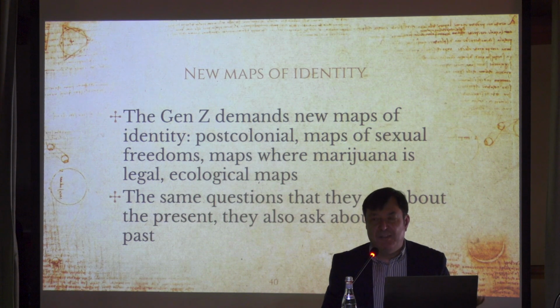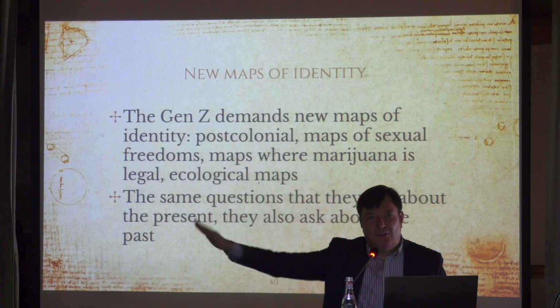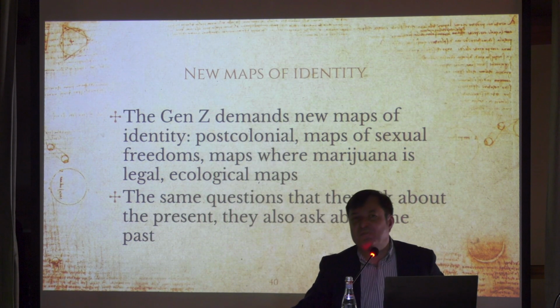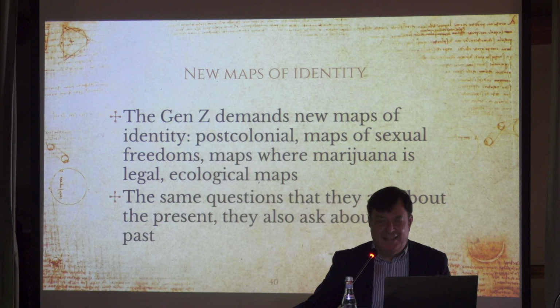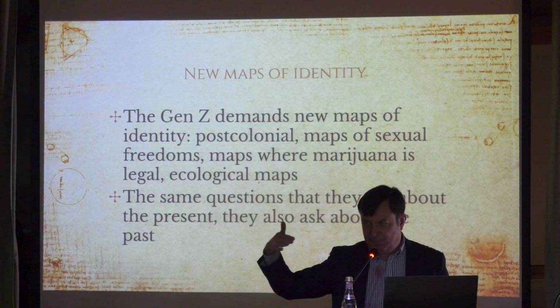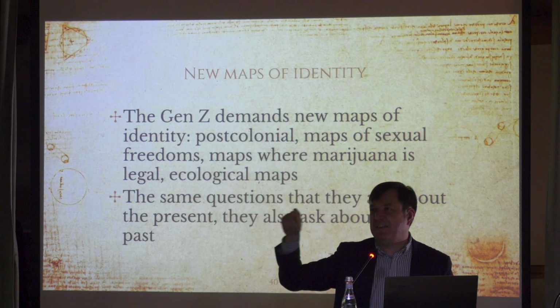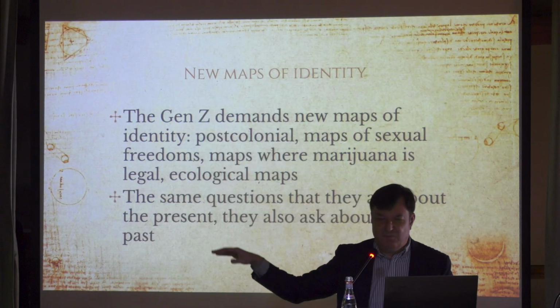How many crimes did Europeans commit between 1900 and 1910 on the world map? Show us for every country in the world. Maps of sexual freedoms. Maps where marijuana is legal, and ecological maps. So this is for what is happening now. Historical maps should be all the same, just instead of "is," you should put "was."